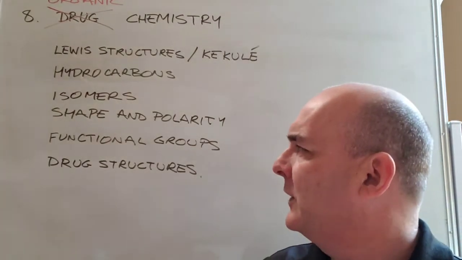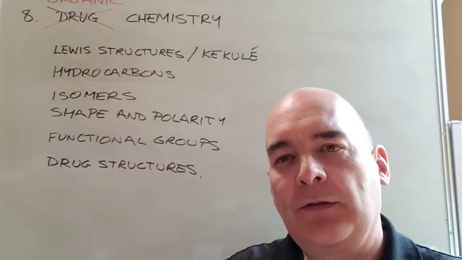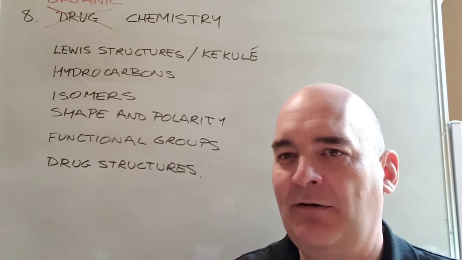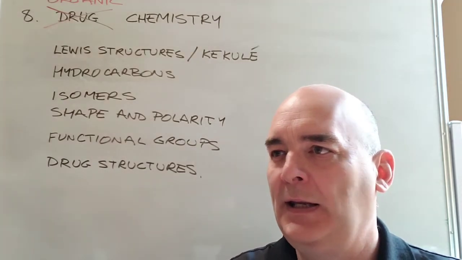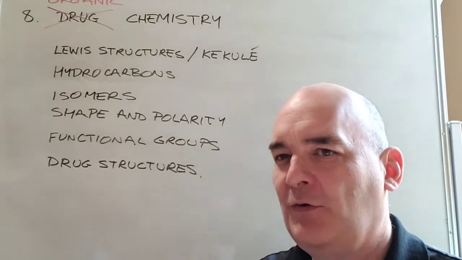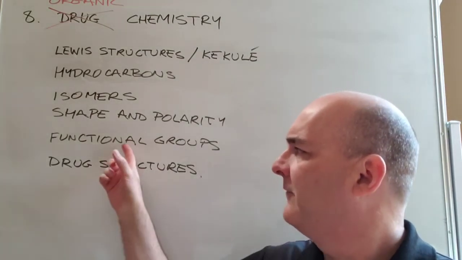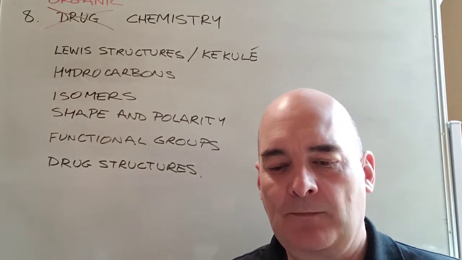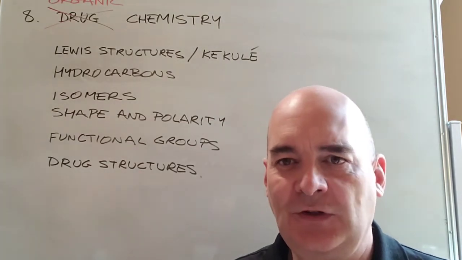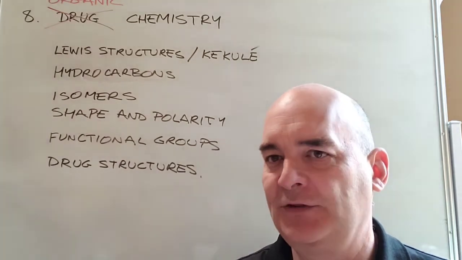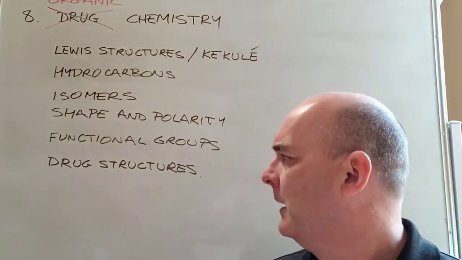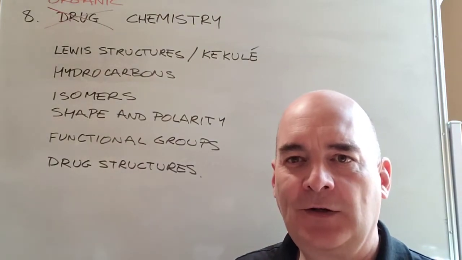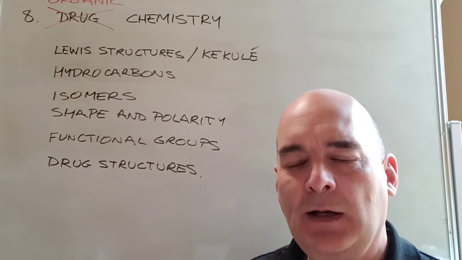And then we'll look at something that we've already seen, that the three-dimensional shape of a molecule can affect its polarity. And in biochemistry, shape is incredibly important. And then we'll look at some functional groups. Those are parts of a molecule that contain oxygen and nitrogen, and that's where the reactions in the molecule actually occur. And then we'll go and pull up some structures of some drugs and point and see what we can recognize.